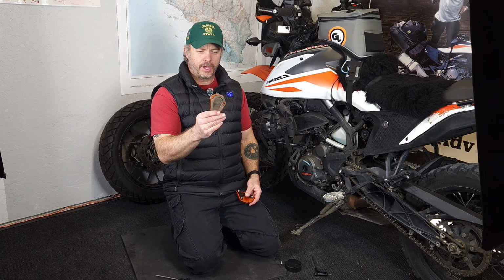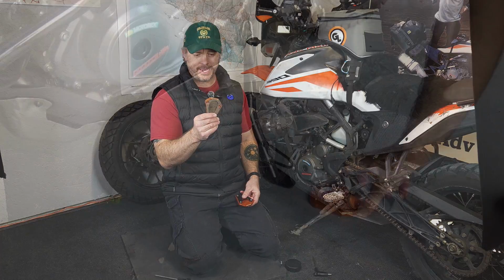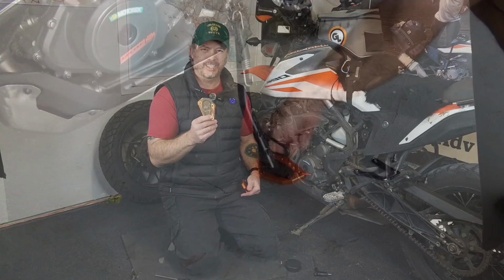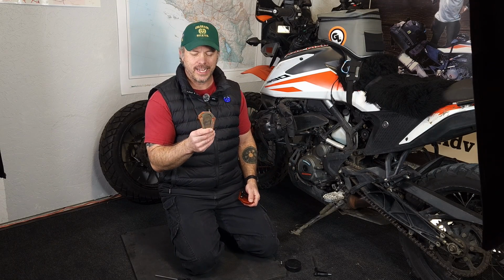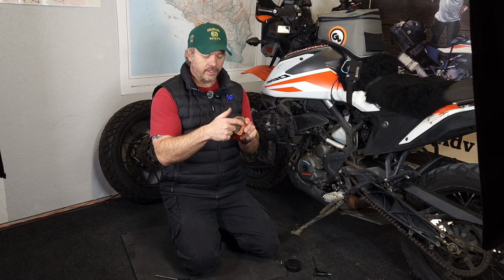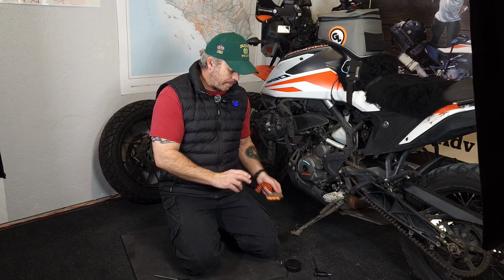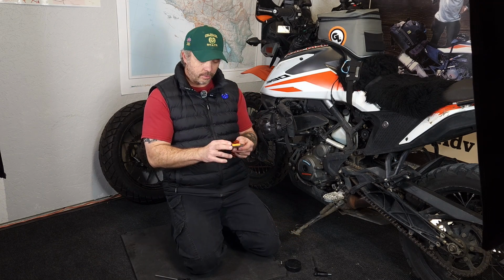This is the kickstand foot I put on, I don't know, probably 3 years ago. And it didn't quite fit exactly. I think this was maybe for a 500 EXC. But the footprint for most KTMs is pretty close, but it didn't quite fit. So I did have to carve this out with a Dremel in order to get it to fit. So I'm going to keep this as the top part of the sandwich here.